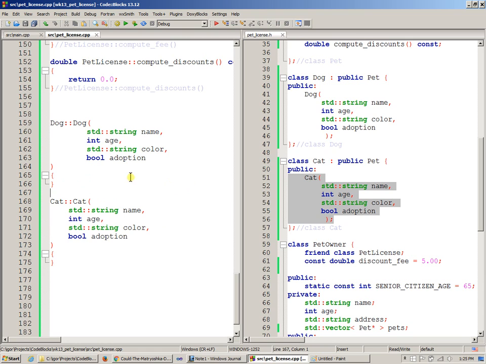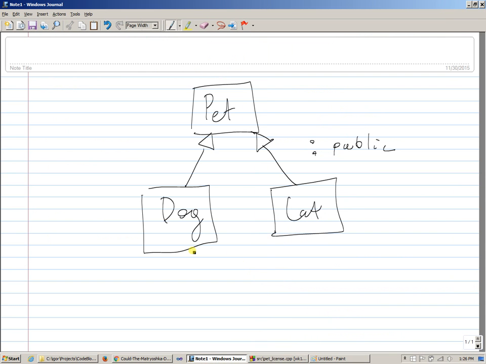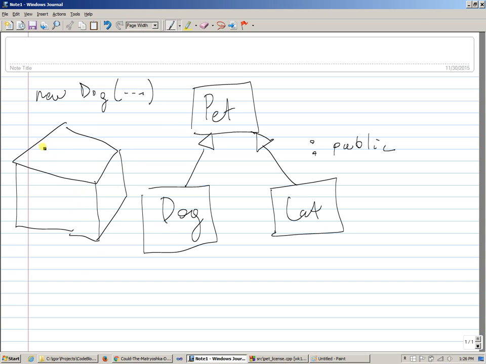My challenge is this. When I say new dog, and I want to construct a new dog with whatever parameters, the dog object is constructed. But because we're using this type of relationship with pet, an instance of a pet is also created inside this box. What I need now is to be able to control creation of this object.